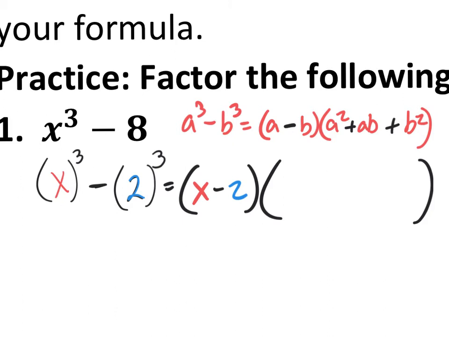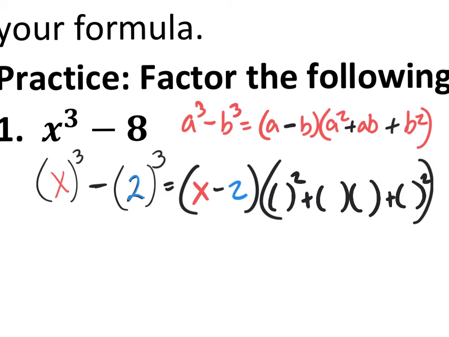The trinomial is a little bit more challenging, and I do recommend using parentheses. On this one, parentheses are not necessary, but I do recommend it in the future, so you might as well practice with it right now. Instead of A squared, let me put parentheses squared. Instead of plus AB, let me put plus parentheses parentheses. Instead of plus B squared, let me put parentheses squared.